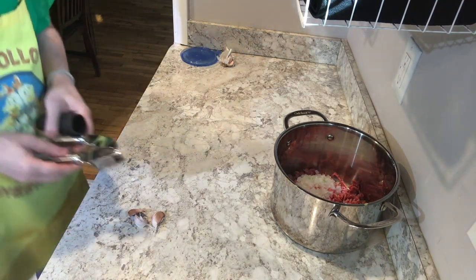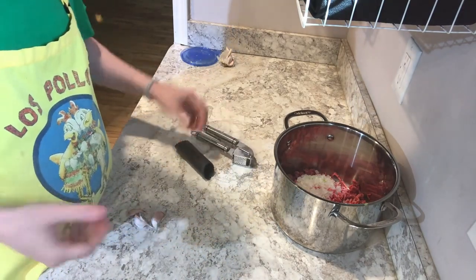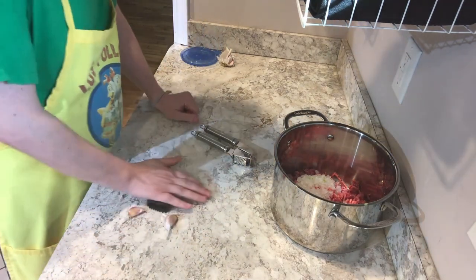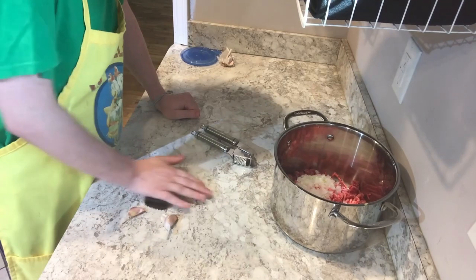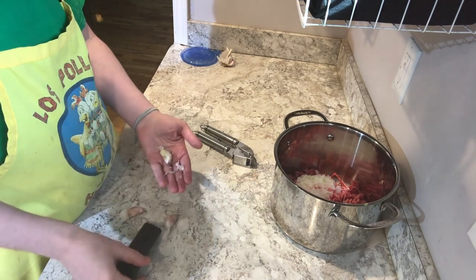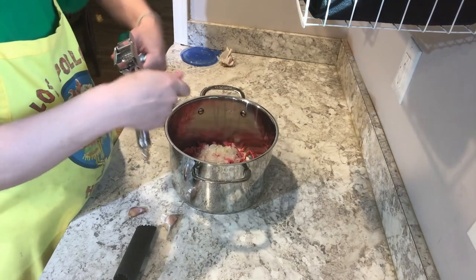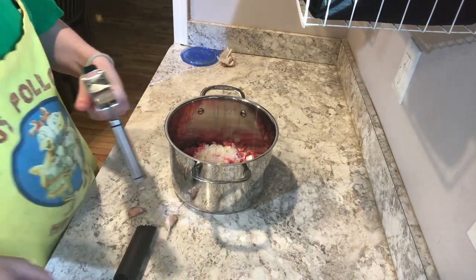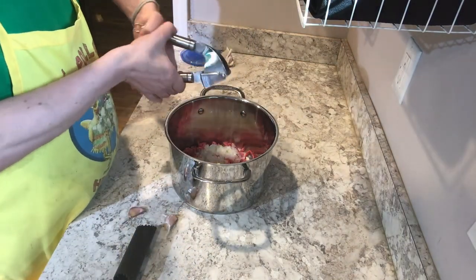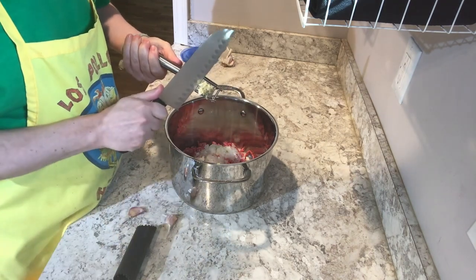So here we have a mincing tool. Very inexpensive, maybe 20 bucks on Amazon. What you're going to do is put it in your little roller. Roll the thing. Put the garlic in there, and what this rubber does is it takes off the shell. Put your garlic in your garlic mincer. Easy peasy squeeze, minced garlic. Easy peasy.